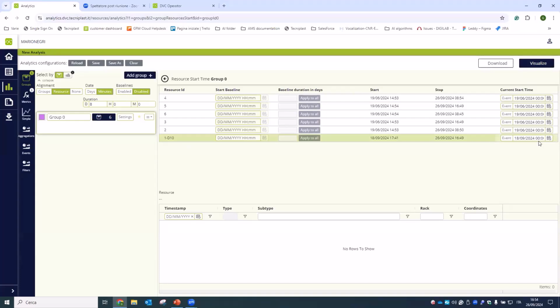Now, these cages, as you can see from this list, have all been registered, 5 of them on the 19th of June, one on the 18th of June. But let's assume they were registered at different intervals. You can really realign each starting point to the period you want.